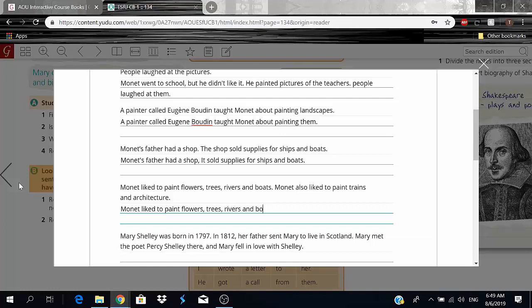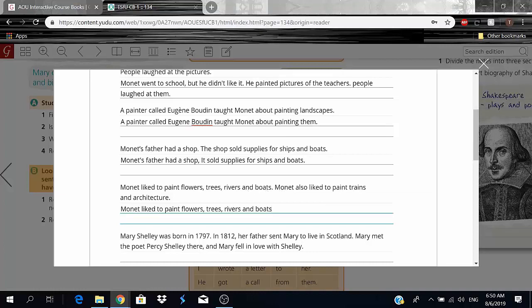rivers, and boats. Okay, you guys, let me get off topic for just a quick second. How do you use commas? If we're gonna talk about a lot of things in a list, let me elaborate more. Let's say, for example, I'm going to the supermarket, and I have a list of the things that I'm gonna buy. I can say oil, comma, and then space. I can say rice, and then bread, bananas. You get the idea, right? Avocados, and so on. But I don't add a comma after the last thing. So, for example, here we have flowers, trees, rivers, and then I'm hopping to the last one. I say and. I don't add another comma. I just say and. No comma, no nothing. Just simple and, and continue with the final one.